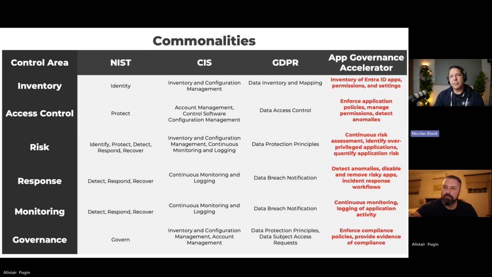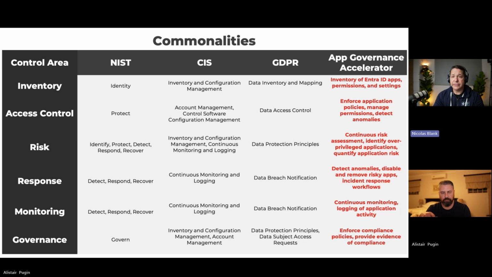However, being GDPR compliant doesn't mean that you are secure. And if you follow the NIST and CIS guidelines, it does mean that you've got a high degree of security. If you look at the various control areas that we have, and because we talk about frameworks, we have things that we can measure. And that's the great thing about having a compliance framework. In simple terms: follow the rules and prove that you're doing it.